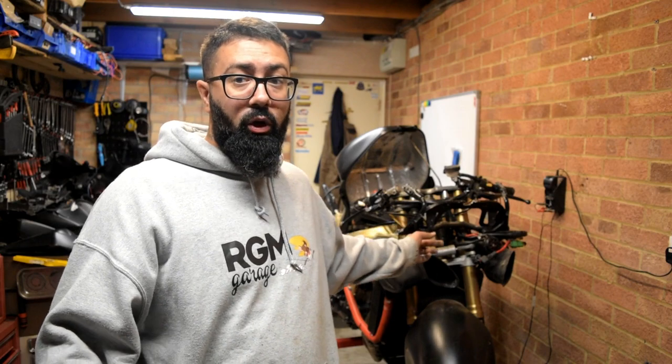I'll leave you with a little montage of the bike itself, how it is now, all disassembled with all the parts in there.